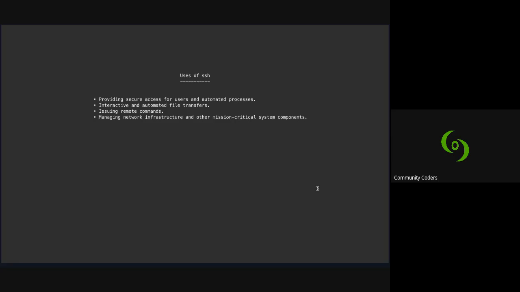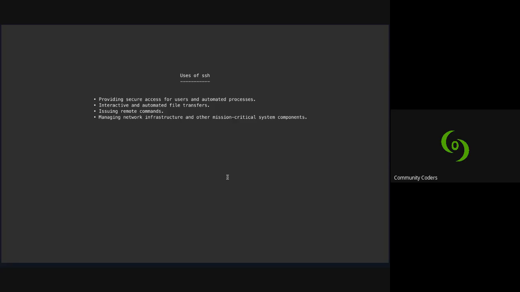Okay, so why would you need SSH? First of all, let's say that we are responsible for controlling a nuclear reactor, and the radioactivity in that region is too high, so we can't physically go over there and manage the systems in person.